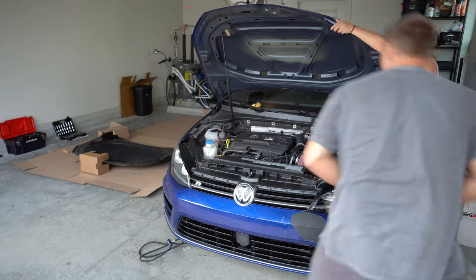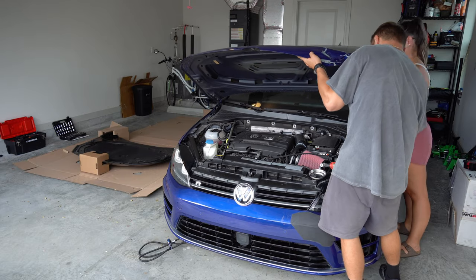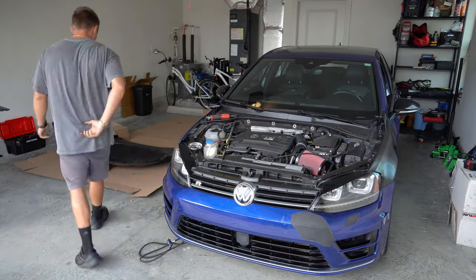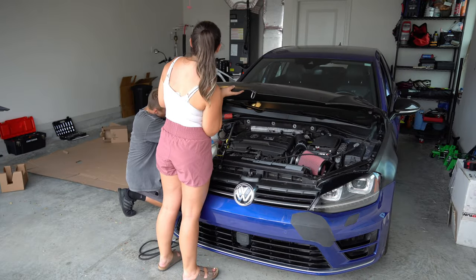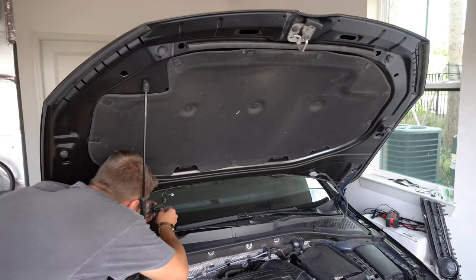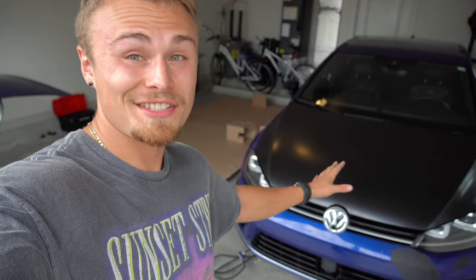With everyone on the same page, it was time to attempt the hood removal. I started by taking off the hydraulic lift and then unscrewed the two bolts on Heather's side, freeing it from the car. I did the same on my side and the hood was actually off the car. Then I just had to reverse the process with the new hood, making sure everything aligned well enough so that it wouldn't hit the car when I closed it. The last step was snaking the wiring harness back into the hood and putting the windshield washers back on. With the help from Heather, we were able to officially get the hood installed on the car.